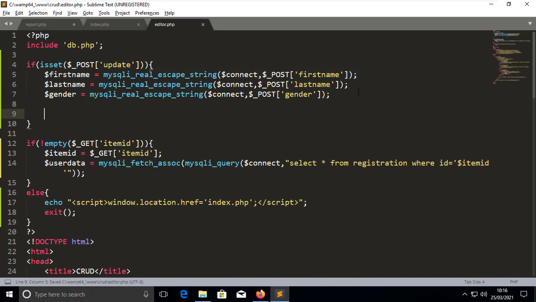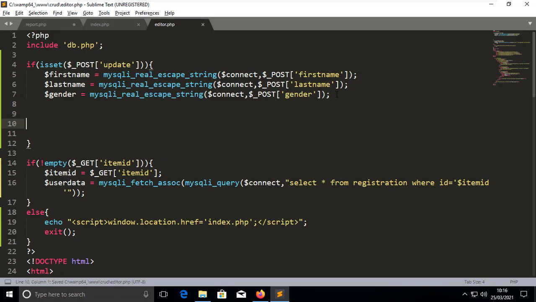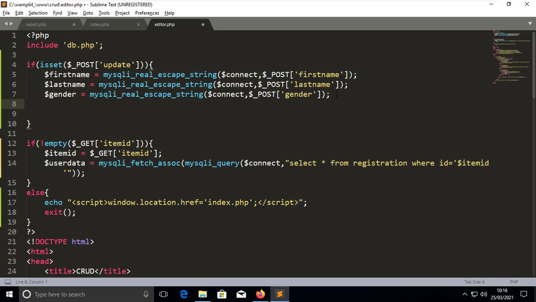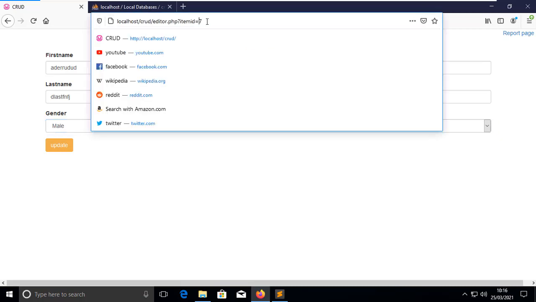Now we have picked all the new values, but don't forget, we need to update. For update queries, you need a primary key to let the query you are running know what record you are actually updating. In this case, the primary key is 7.